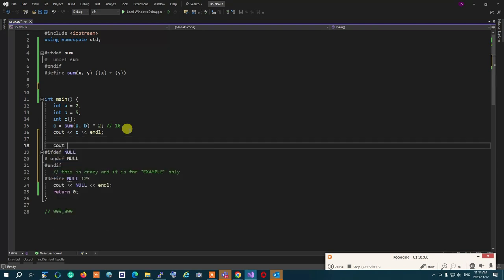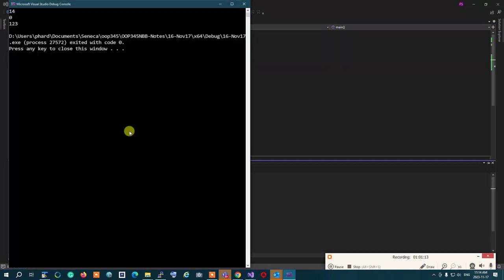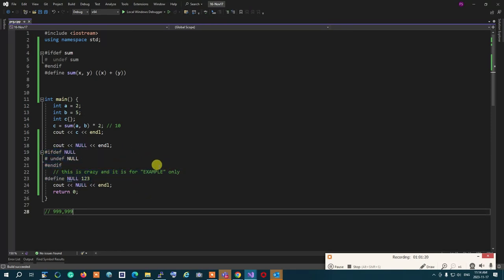Now in here I'm gonna go cout null endl, and you'll see the first null over there will be 0 and the second one is going to be 1, 2, 3, because the action of search and replace happens after this. Remember, you have two walkthroughs to perform. First you have to do the walkthrough and then see what happens. So when it comes like this, you have to start from here and start translating. So this null is 0 originally, but after this everything's going to be replaced. Do we understand this?